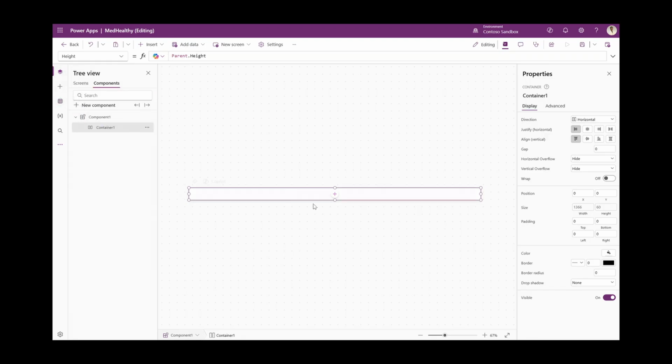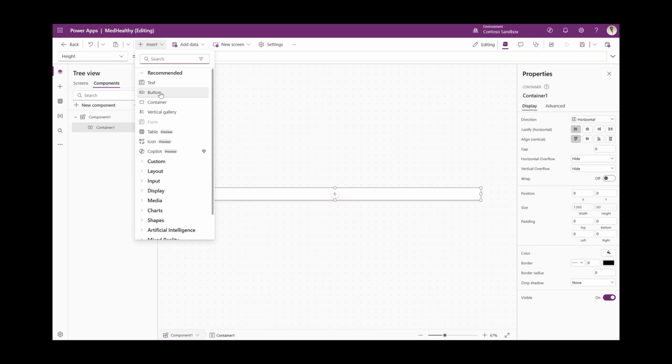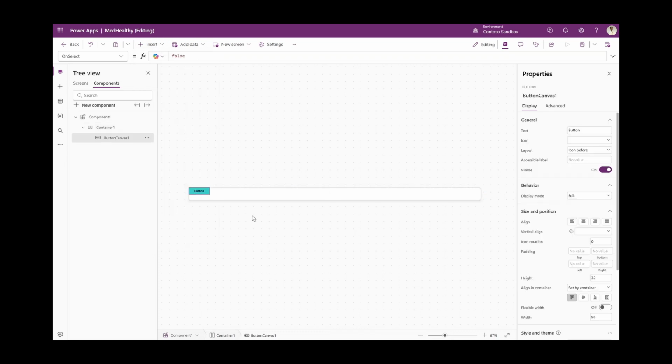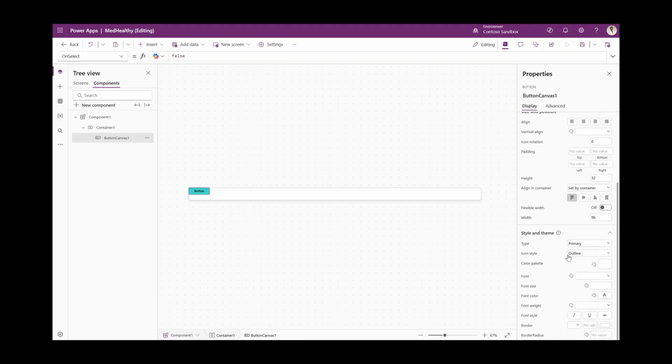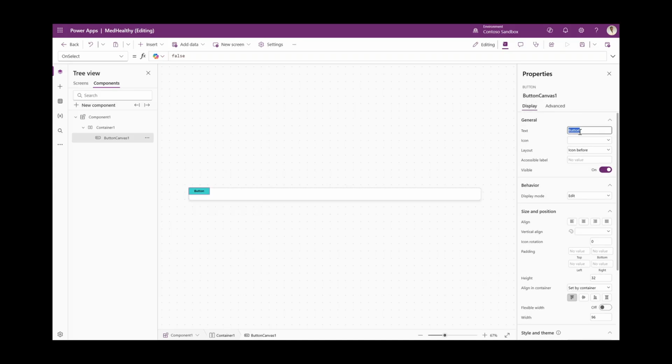Now let's go back to the component, and now we would add a button control. This button is meant for the logo of this application. We are going to remove the text.